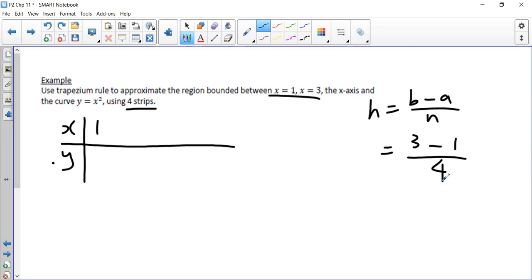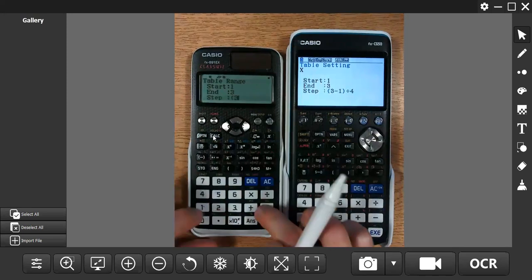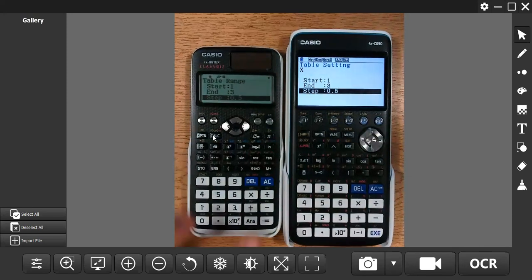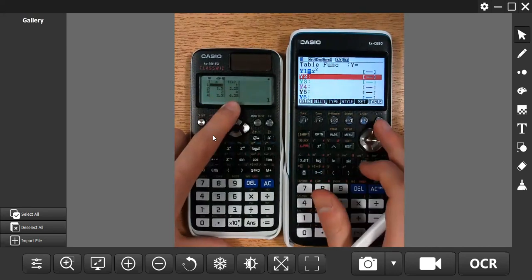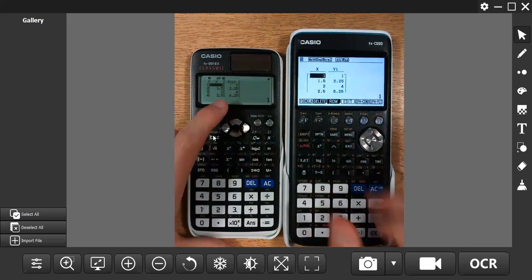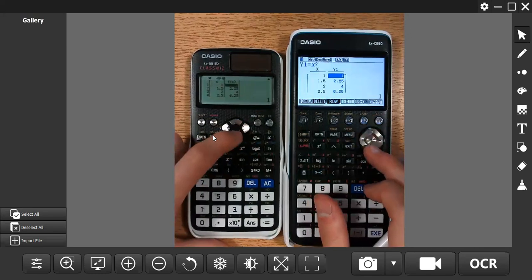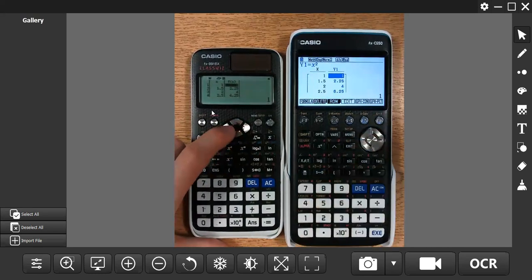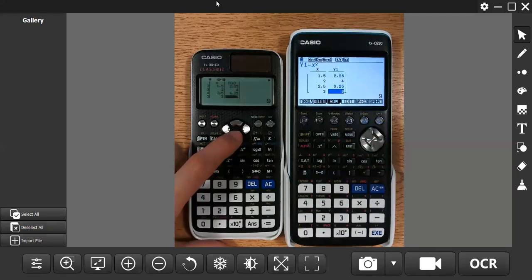So you can work that out, which will be 0.5, or you can let the calculator do the work for you. You can actually do bracket 3 minus 1 divided by 4, and press equal. The calculator will do the work for you. And then press equal again. Now on the ClassWiz, you can see the table values came out, whereas on the CG50 it doesn't. You have to press this F6, table, and you see the same numbers in here. The first column is your x row, and the second column is your y row. So you can copy them down: 1, 2.25, 4, 6.25, and then there are more, I think. Yep, up to 9. Okay, so I'm going to copy a table and draw it in there.